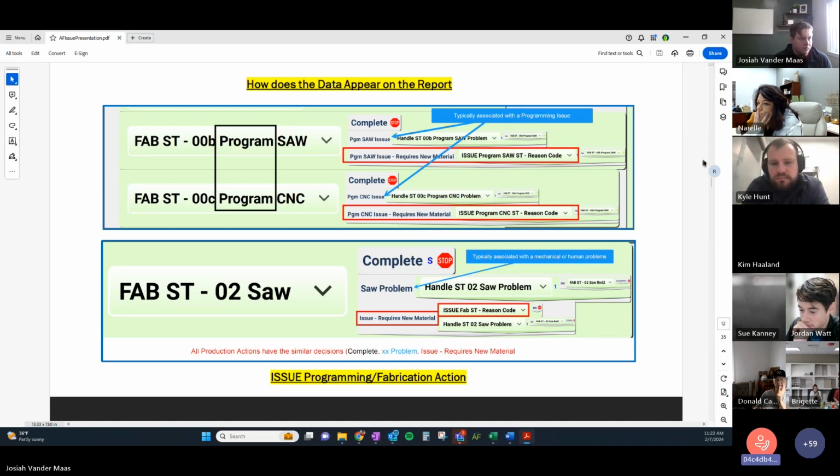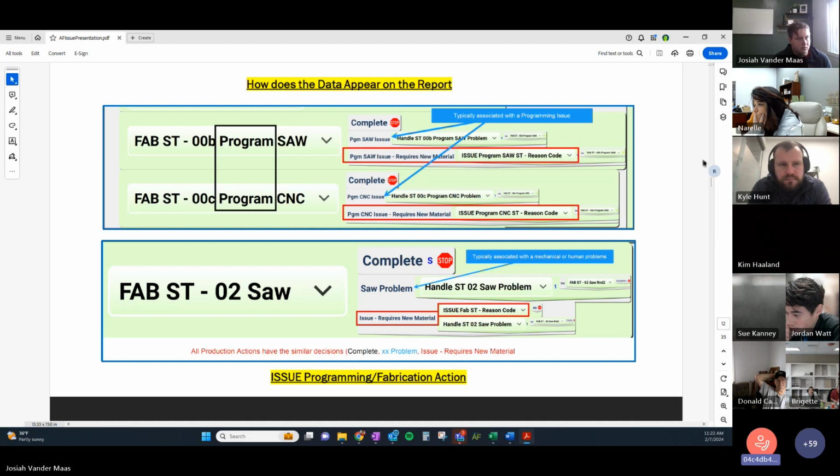And this is where two things happen. Our supervisor still needs to come over and look at things and help us with it. But we now have this issue action. And these are special actions, which you'll see in a little bit here. But in this case, this is going to go as an urgent action, and it's going to flag someone that we need to record this and deal with this. And in this case, we need to add new material.